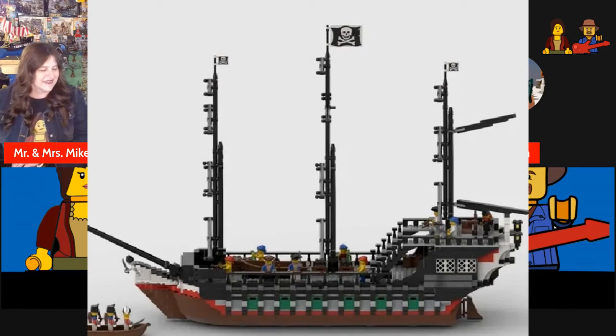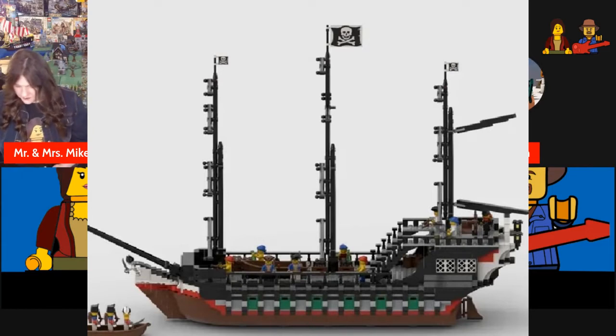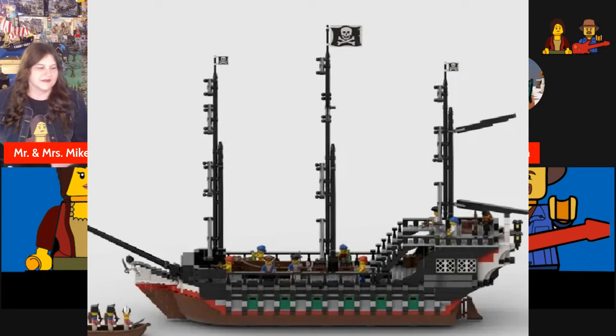This is a Skulleye Schooner remake that is possibly coming. It's been submitted to the Lego Ideas 90th anniversary contest they've got going on, and Lego is going to pick some of these to get built — or maybe just one of them. I wanted to talk about this one in particular because the Skulleye Schooner is my white whale of a Lego set, period.